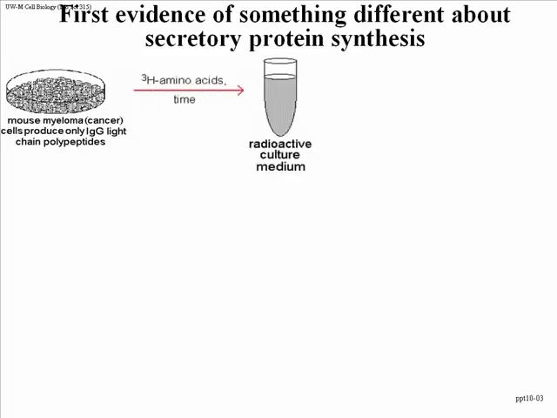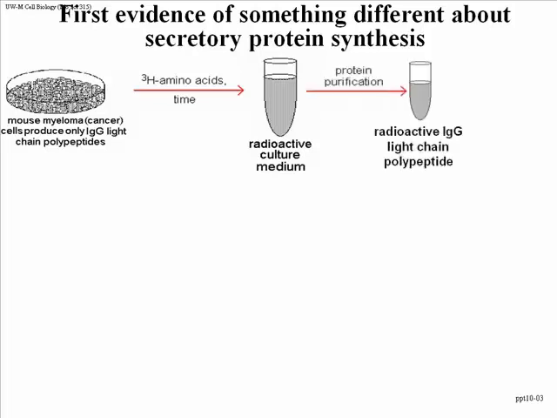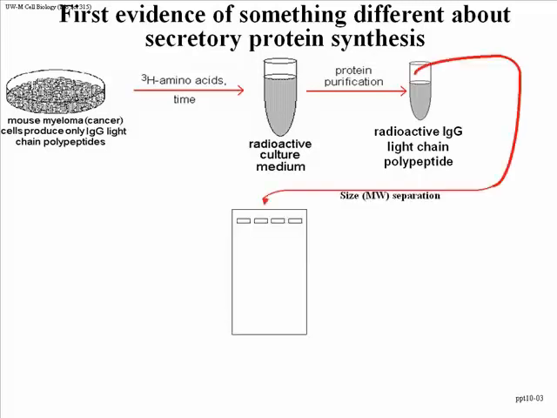If you added radioactive amino acids to this culture and waited a little, the radioactive amino acids would be incorporated into radioactive proteins, making the culture medium radioactive. If you spun the cells in a centrifuge tube and discarded the cells, you'd end up with radioactive medium containing radioactive IgG light chain polypeptides. With protein purification, you end up with nothing but radioactive IgG light chain. You can then put that material into a well of a polyacrylamide gel to separate the IgG from any other polypeptides by size, loading it into lane 2.